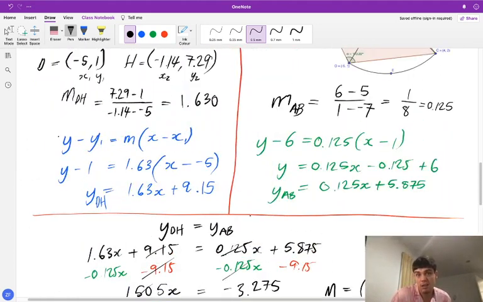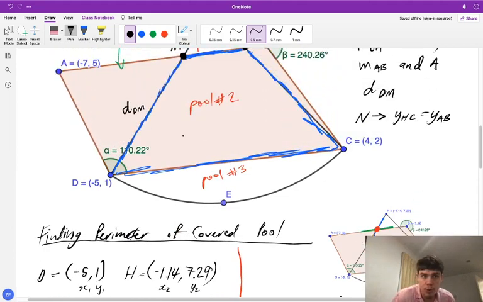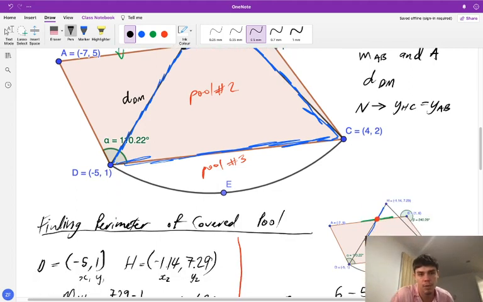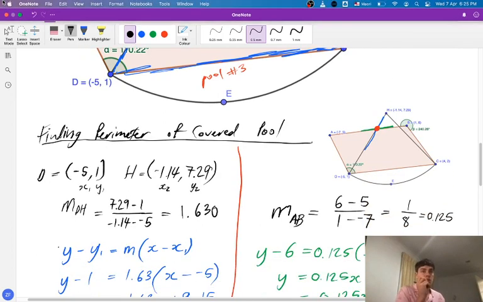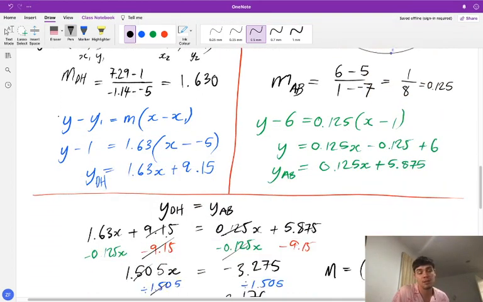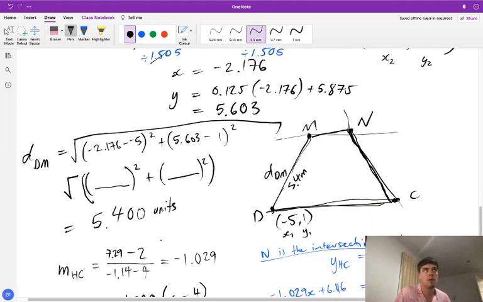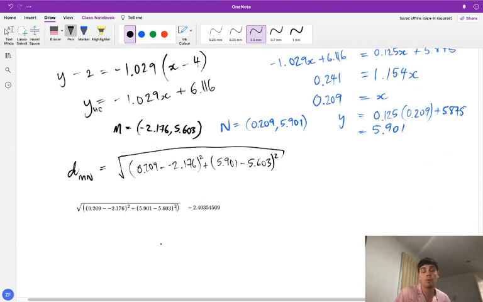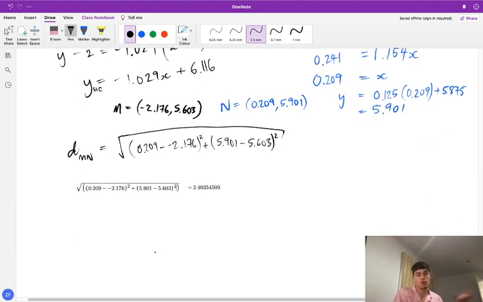So pretty much to get the merit for the coordinate geometry, now that we've got this distance, you'd then work out the distance of NC, and then you'd work out the distance of CD. Now I am actually going to need CD for the next one, but we'll get to that when we come to it. What you would also need to do in the internal is write a statement saying you'd add all of those distances together, and you would say the perimeter of the covered pool is, and then however many units. So you need to do that in NCEA to get the grade.